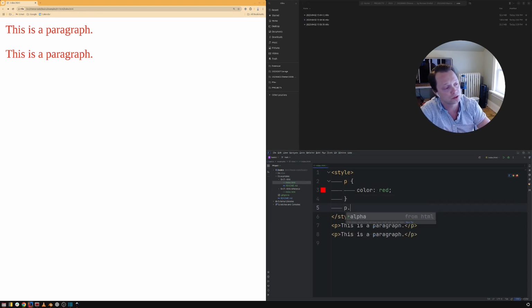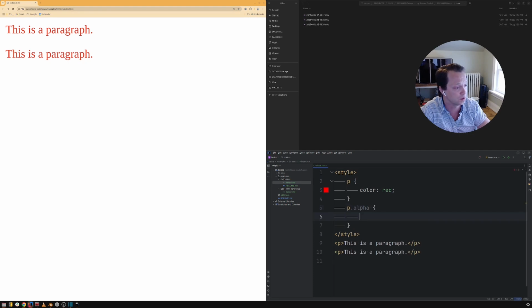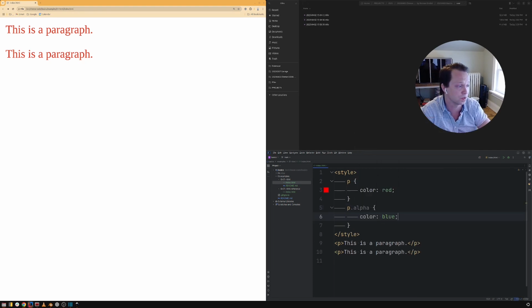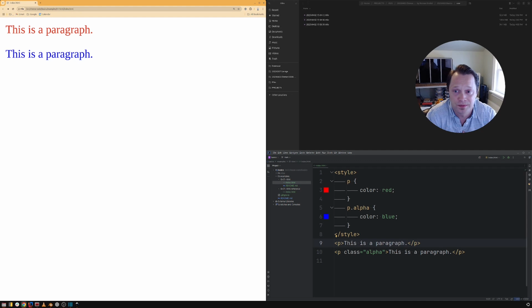But what we can do is add a class. And that class, I'm just going to call it alpha. I'm going to say the color for all the alpha paragraphs is blue. But if I add a class alpha, now I got a blue paragraph. It's that simple. It's a basic concept, but we can use different building blocks with different styles to build all sorts of websites. We can throw in images, buttons, links. It's just literally at the grasp of your hands.